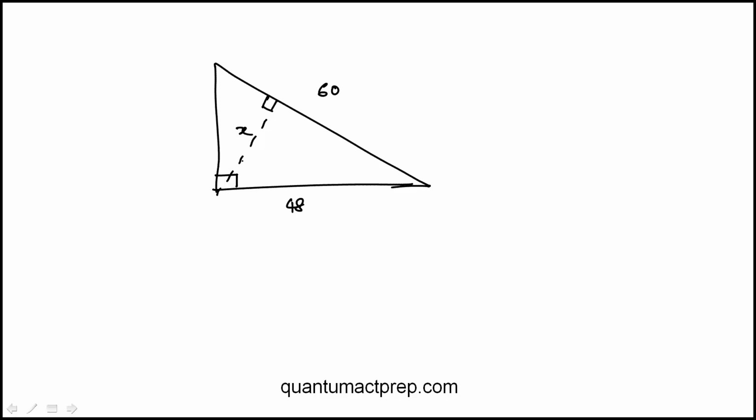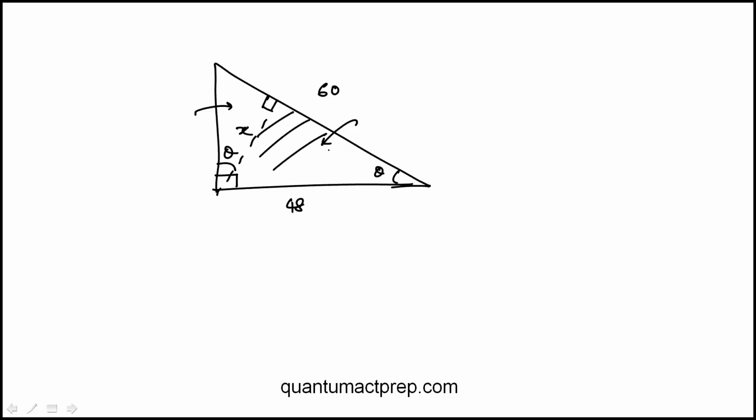So the key result that you need to know in this question is that we have a bunch of similar triangles here. So if this is theta, this is also theta. So this medium triangle, small triangle, and the larger triangle, they're all similar. So we can use that to figure out x. And there's another way, I'll go over that too later. But the first one is by similarity.